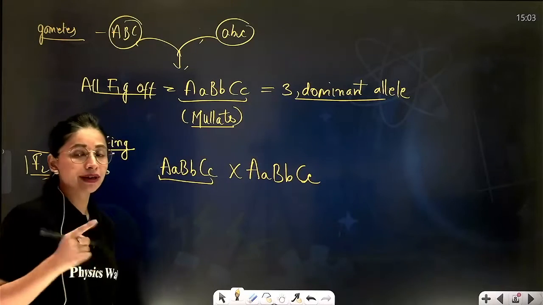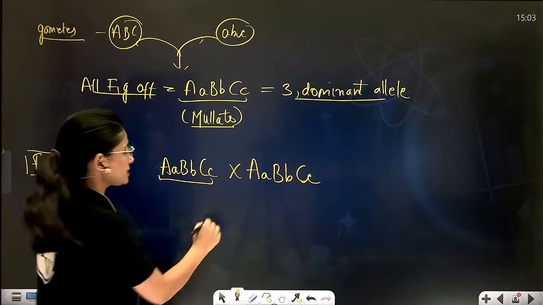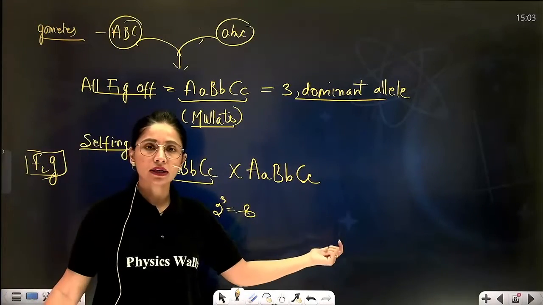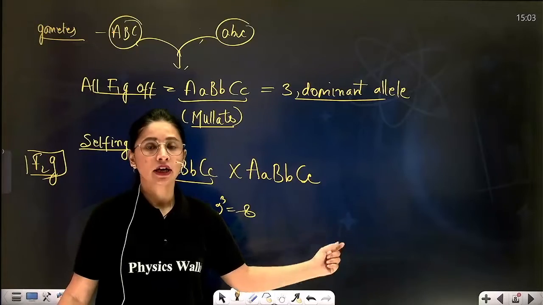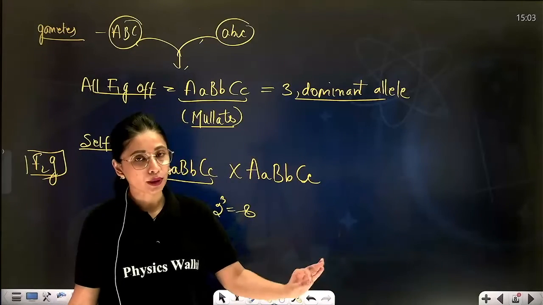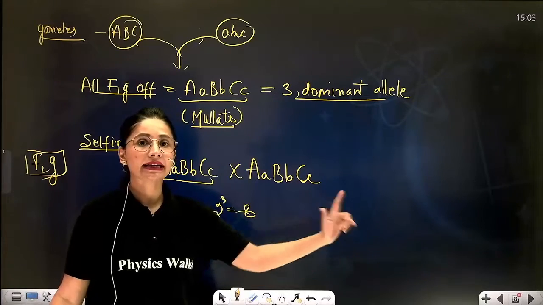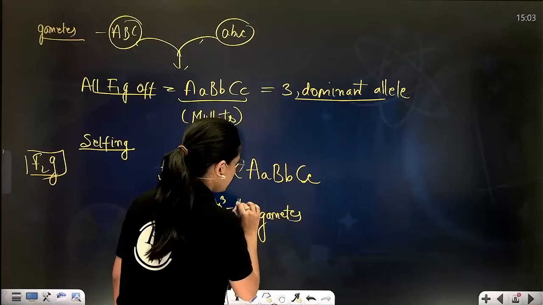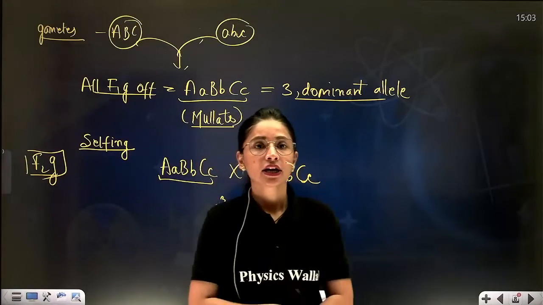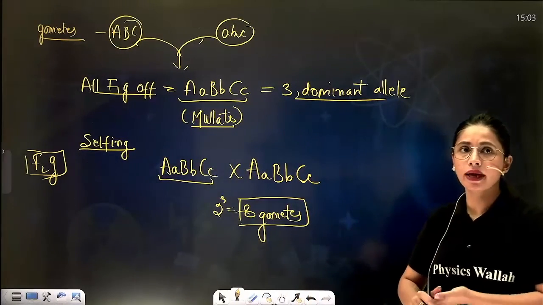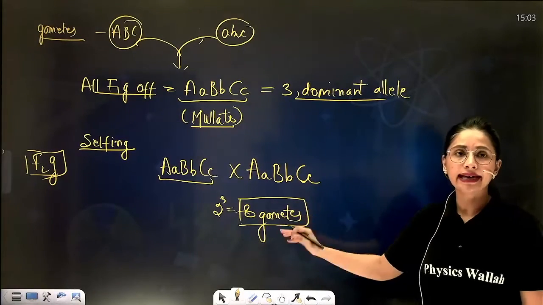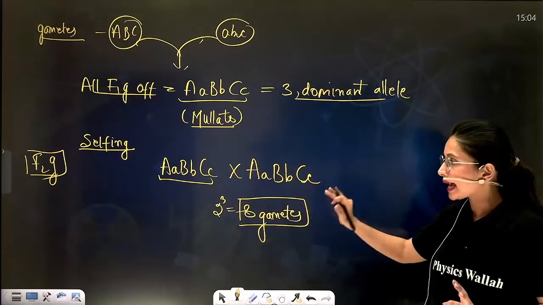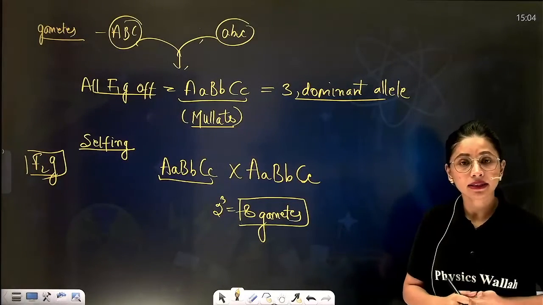Now first of all you have to calculate the gametes. How many gametes are possible? 8 gametes. Why? Because there are 3 genes, and all the genes are present in their heterozygous state. So the value of n will become 3, that is 2 to the power 3, equivalent to 8 gametes. Correct? So beta, total 8 gametes will be produced over here. I hope you know the tree method. You can obtain their gametes.